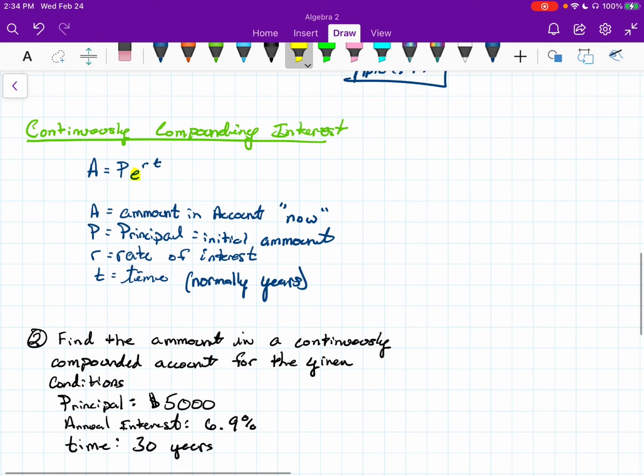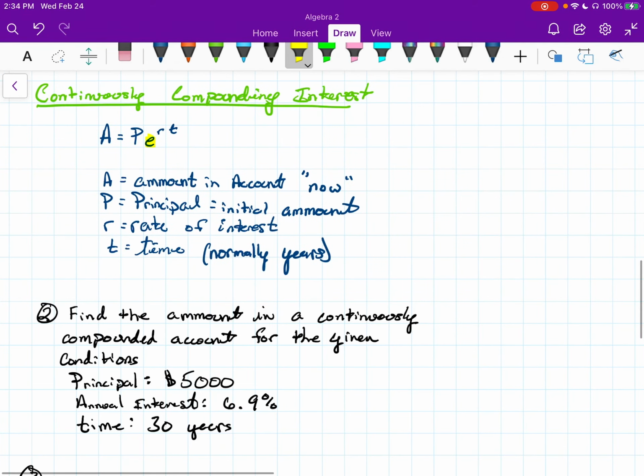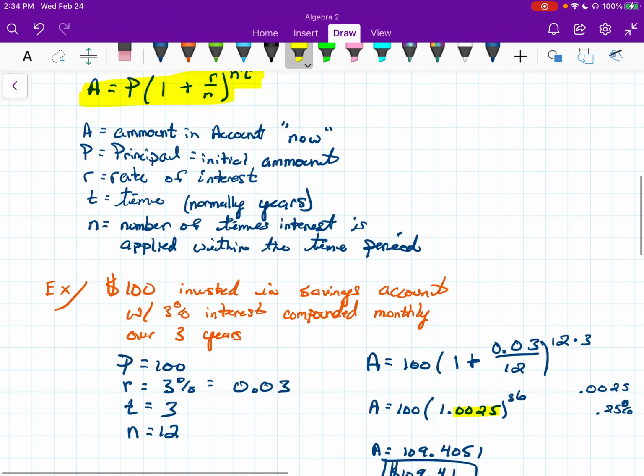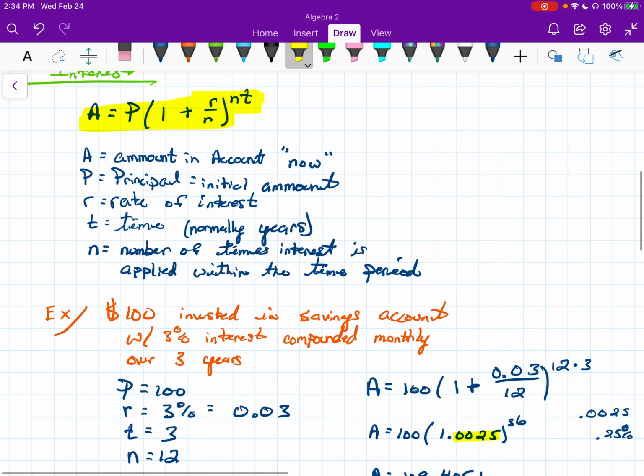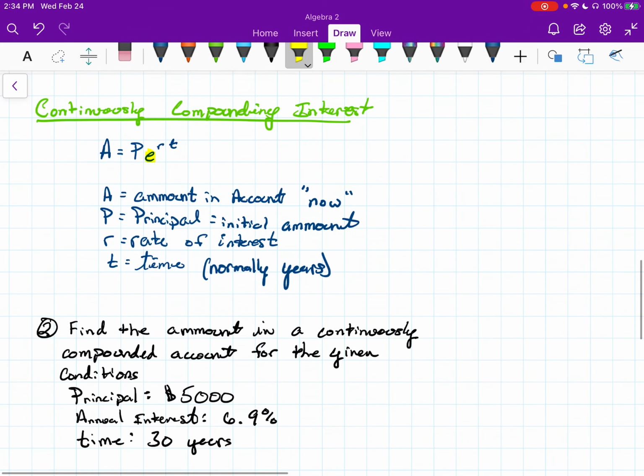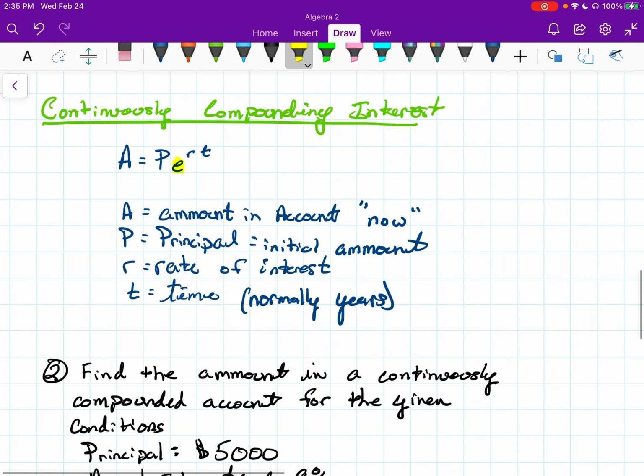Moving on. This here is the stuff that your homework will be over. Continuously compounding interest. Now, up here, it was interest that was compounded at specific times. For our example, it was every month, right? Here it's compounded continuously. It is always increasing, or the math for it is always being done, right?